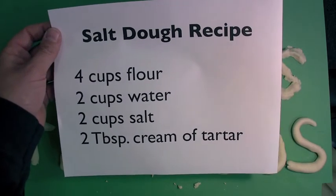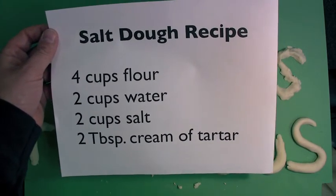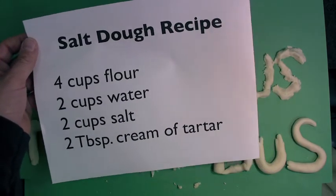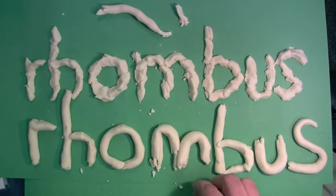I'm sure you have these ingredients already in your cupboard, in your kitchen. Take them out, make the recipe. You can practice your math measuring while you do it, and you have a great way to practice your spelling words. So I hope this is helpful to you, and I hope you use this method to study spelling.